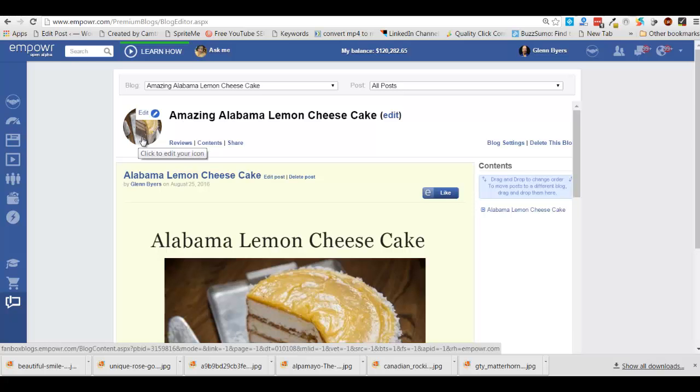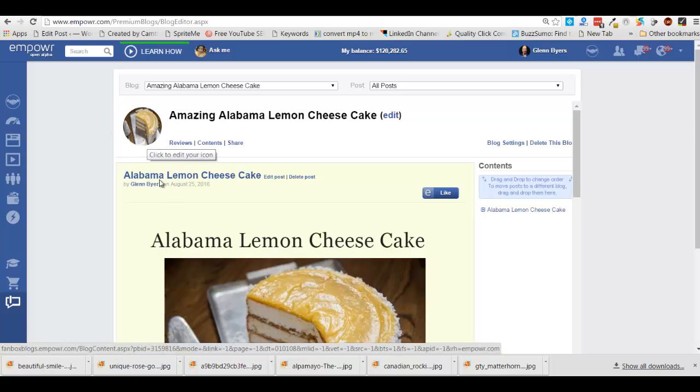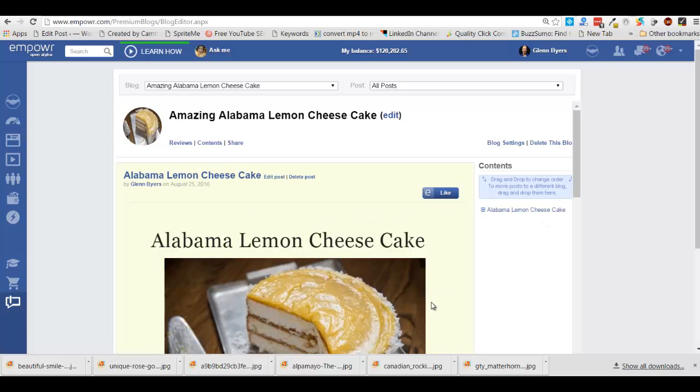You want to find the best looking picture that you can find, because that's the one that's going to be on the front when you list it. So that's what you want. This picture has to be 509 by 509. Same with the listing.